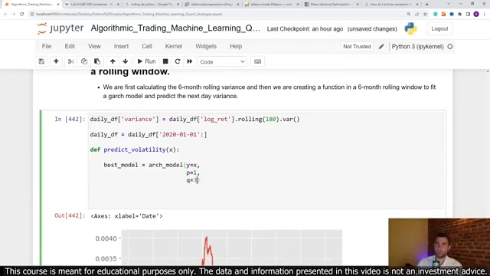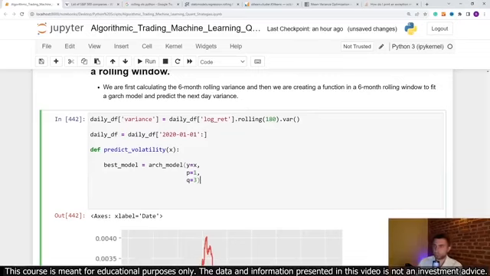Those values we have to find with the brute force approach, as I did. I mean, fitting 16 or 25 models, collecting the metrics, the mean squared error, the Bayesian information criterion after you have run the model, and choosing the one which is minimizing, for example, the Bayesian information criterion.